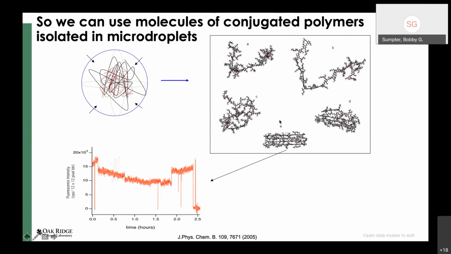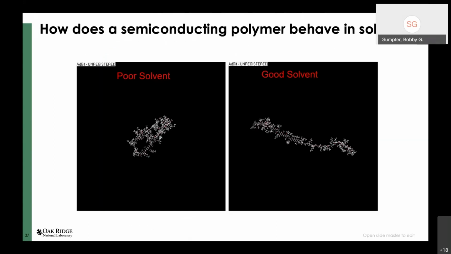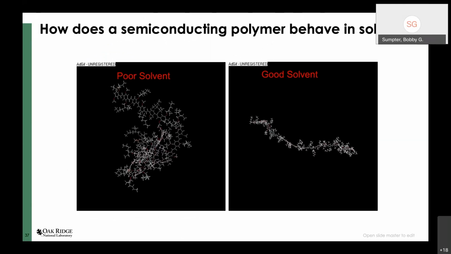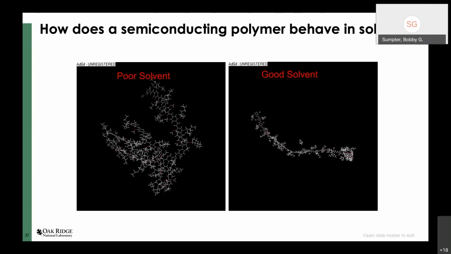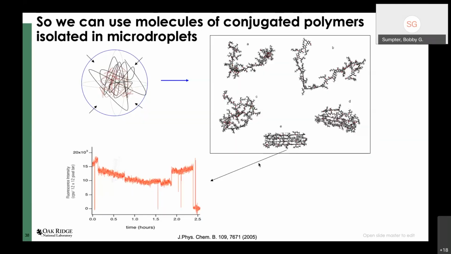If you have it in an unfolded state, the lifetimes are on the order of nanoseconds or picoseconds, but if you fold it up into this nice compact structure because of the interactions it attains, and it looks like a single dipole, you can have fluorescent lifetimes that last over an hour. So we just changed a lifetime of a fluorescence emitting molecule from picoseconds to hours. That's amazing, right? And we discovered that through a process of running molecular dynamics simulations and putting different types of solvents to guide that molecule to structures that would enable this sort of phenomenon.